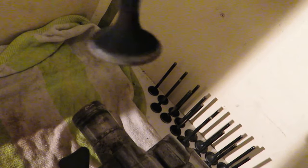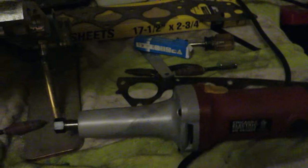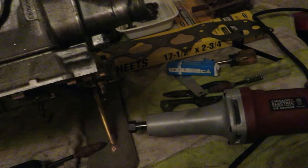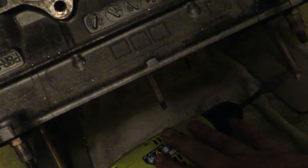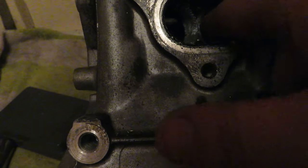The intake valves show the same shiny seal mark all the way around. For tools we have a die grinder with a quarter inch bit and a drill for the sanding discs. The die grinder spins at about 25,000 RPM — it's pretty dangerous. I've already bent two bits, so I don't really recommend it. I'll do the rest with the drill and sanding discs. I was using the die grinder just to get the first rough shaping done on the exhaust ports.